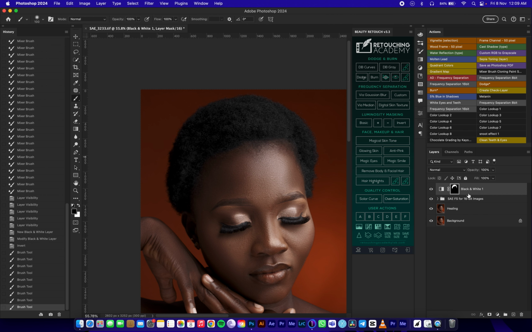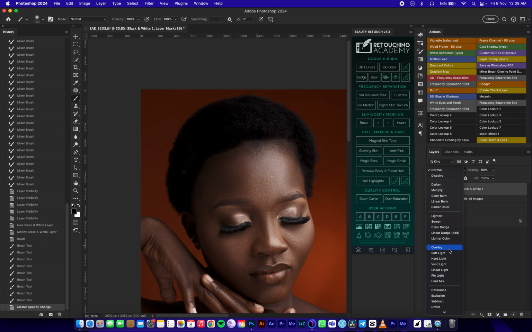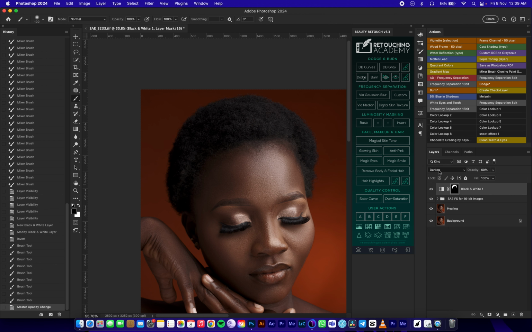Okay. So I'm going to reduce the opacity a bit. So let me play around with the blend mode. Let's see, multiply, darken. I think I like darken. Bring this down a bit. So before, after. Let's bring this top side a bit. Yeah. Okay.